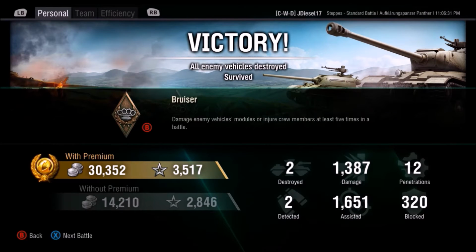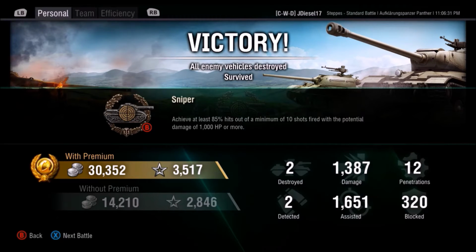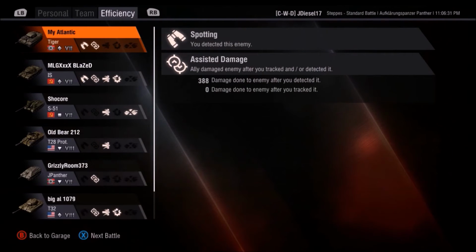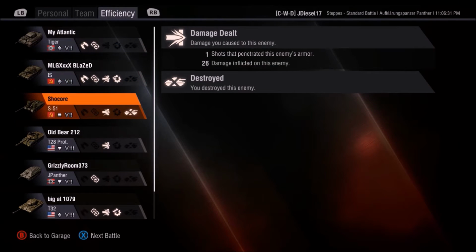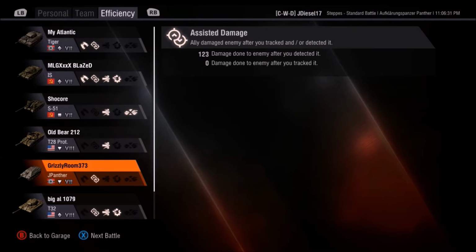And that was enough to secure, along with a couple other medals, the first class mastery badge. Not quite an ace tanker, not quite good enough in terms of the damage. I think we stalled out a little bit when we decided to go for the T-32. We might have been able to do a little more damage if we were more aggressive in terms of going after a bulk of the other targets that were left in the other sections of the map.